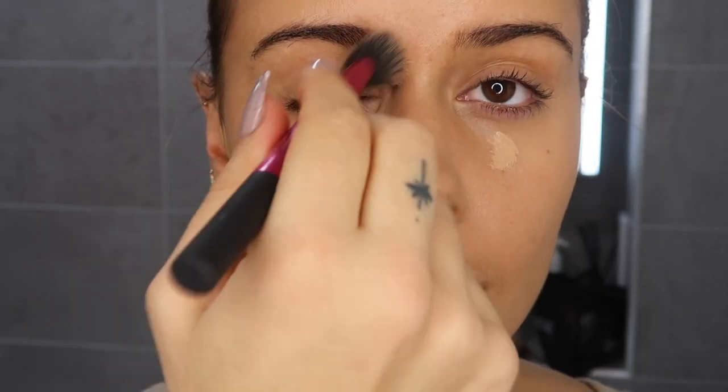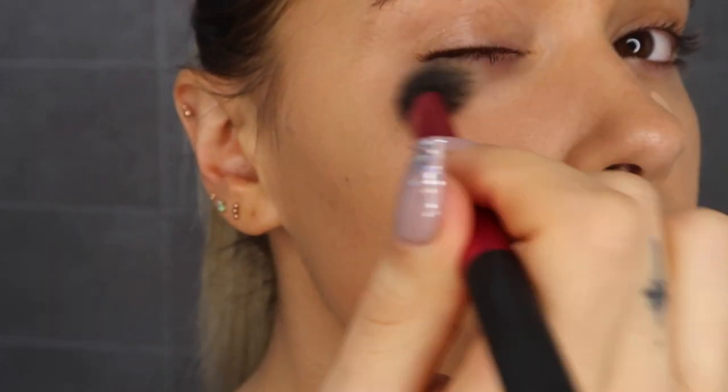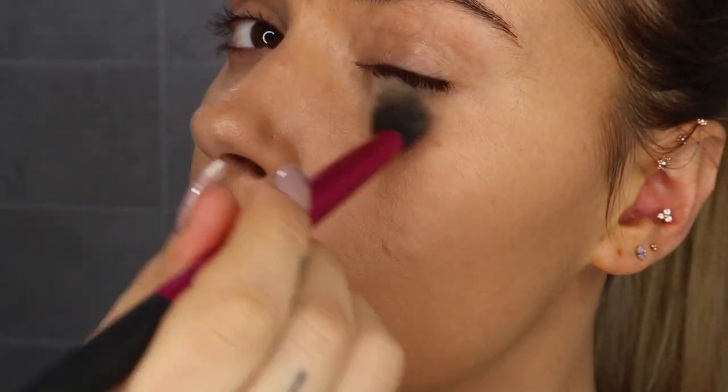It does a really good job at dark circles as well. You don't even need to use very much. I use a dot on each of my under eye areas. I take it quite far down. I don't blend too far up because I'm going to put eyeshadow there anyway, but I blend quite far down and it just brightens without having to go for a very, very light color. I have the shade 35H Medium Honey. It covers really well without being heavy and without being unnatural and masky.